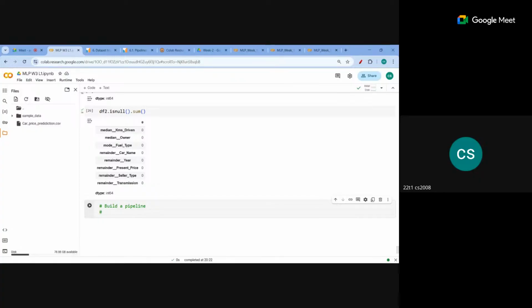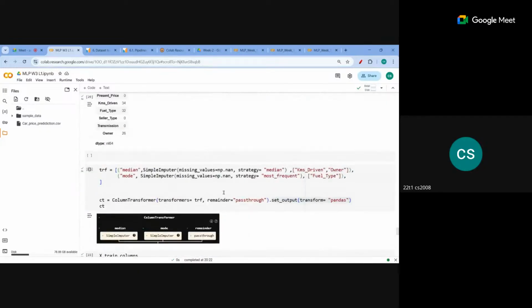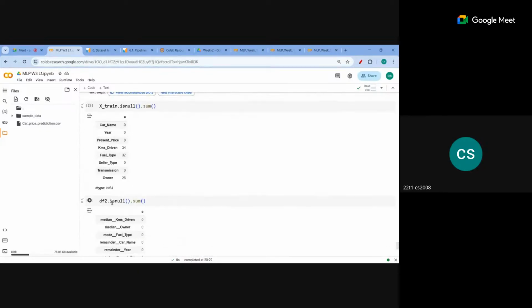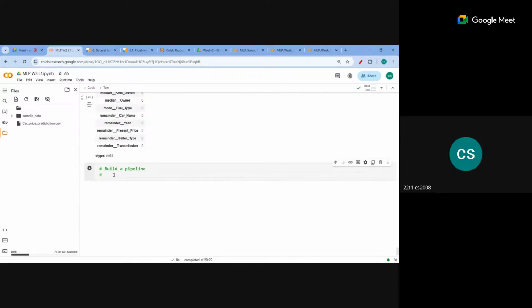So first I can actually give the imputer, which we created here. The whole thing which we created here, the column transformer, I'm going to give as the first component, right? So first will be this imputation column transformer.